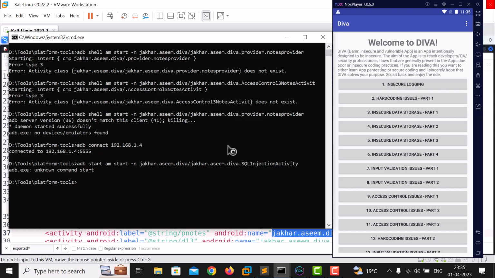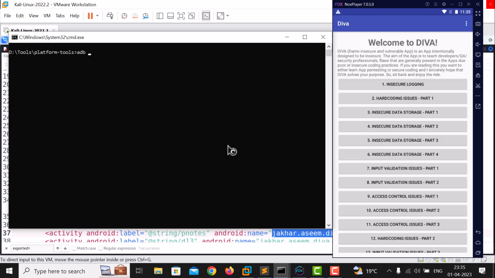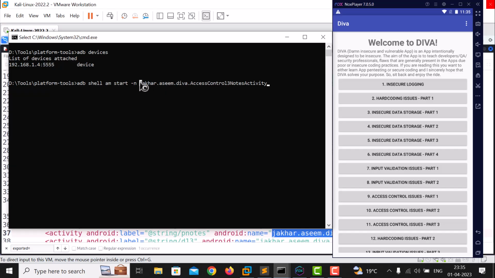Connection. adb devices. So yes, I'm already connected. Now adb shell am start -n. This is the access control 3 notes activity, and the package name is jakhar.assim.diva.